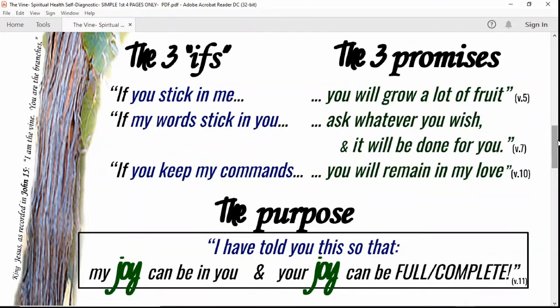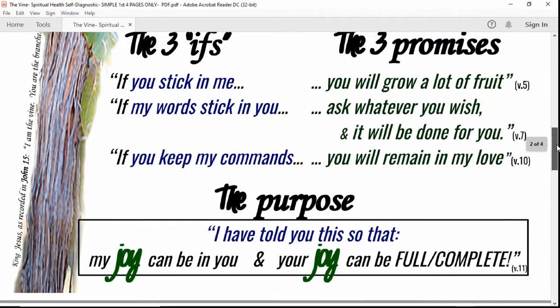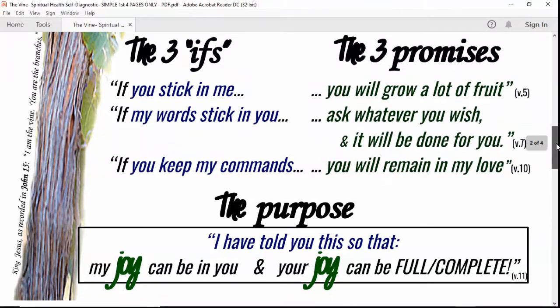The intent behind every one of his commands is not so we get something done for him. It's so that we grow in joy. He wants our joy to grow full. He's a good king.